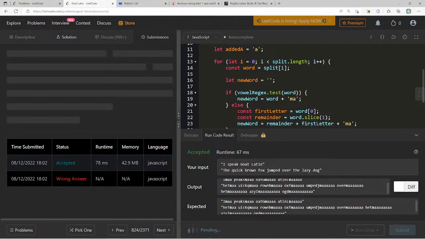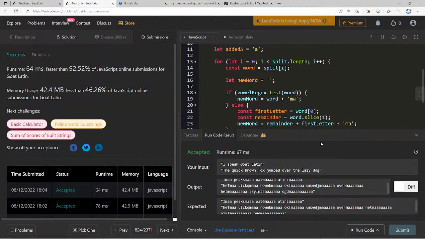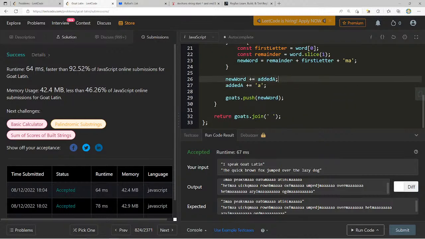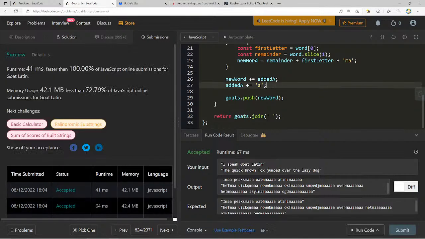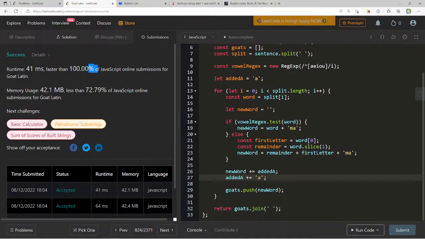I don't know, actually. Under the hood, how does it work? If I'm concatenating to a new string, will it create a new one and then append it at the end, or push it? Or is it just constant time? Whoa. Okay. I mean, wow, 100%, man. Just from doing this down here.